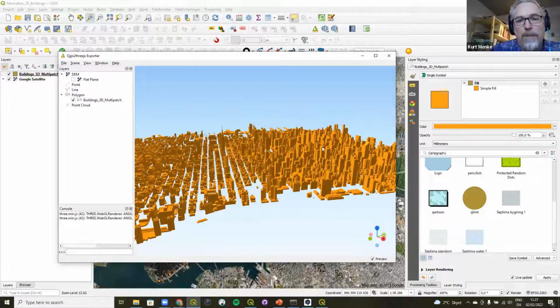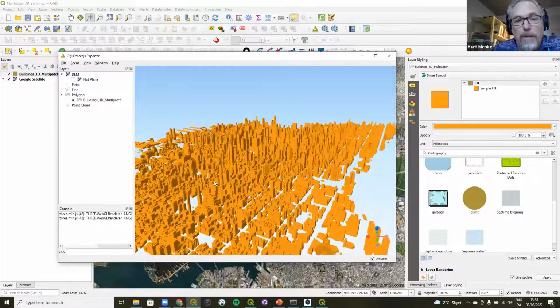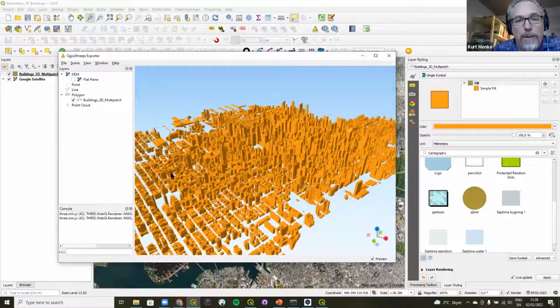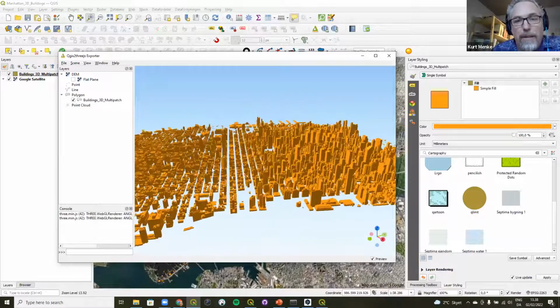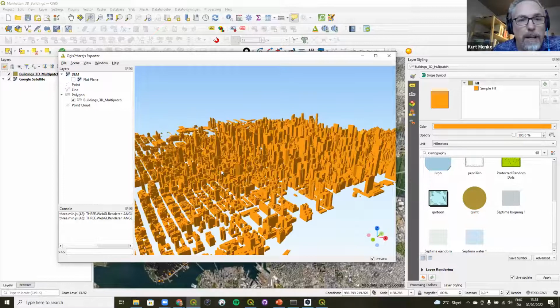And this is already a 3D data set. So it comes in already extruded into 3D. QGIS, or the plugin, recognizes the 3D nature of the data set. And so we're looking at these 3D buildings for Manhattan. And so we can use this viewer to basically pan and move around this building's data set, just like we would in the native QGIS viewer.